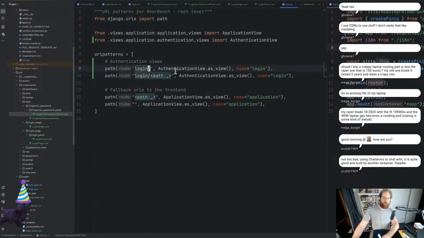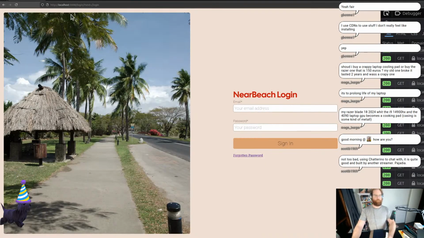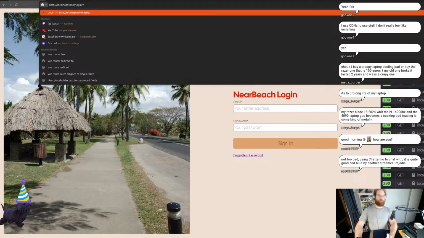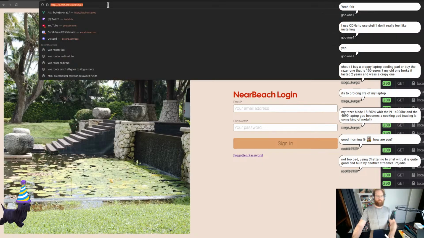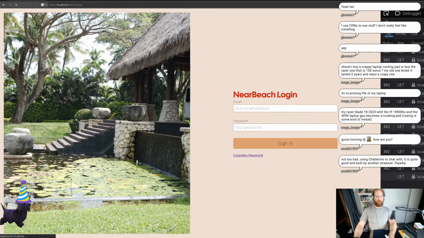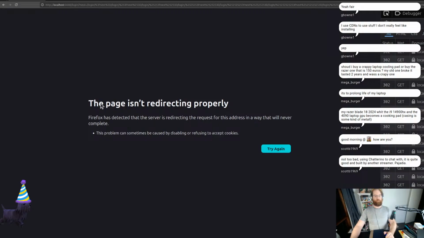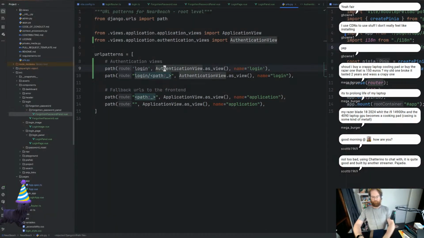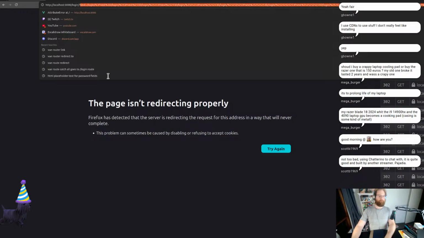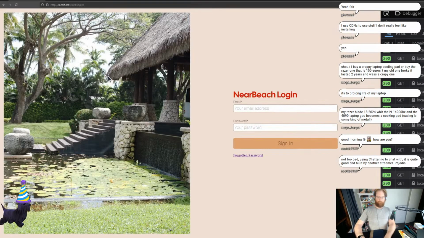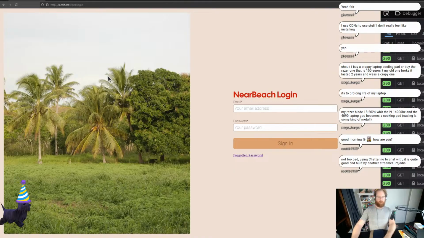In here, what's actually happening is we don't want it to forward back to that. So if someone has login, that will be perfectly fine. If someone has login with a slash, that's, oh, all right. Done. Perfect. Cool. And then if someone goes forgotten password.